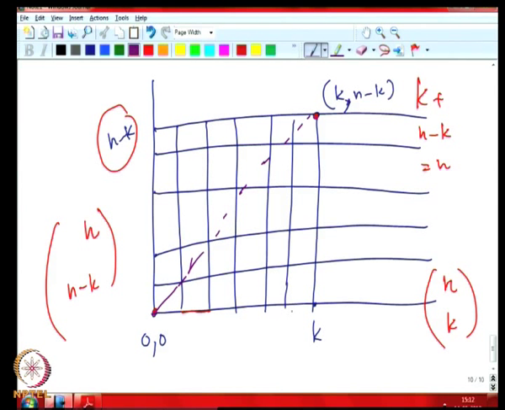We could have also taken another point which is n minus k, k. So, for instance, here it is approximately, let us say n minus k comes here and then the k comes here, something like this.